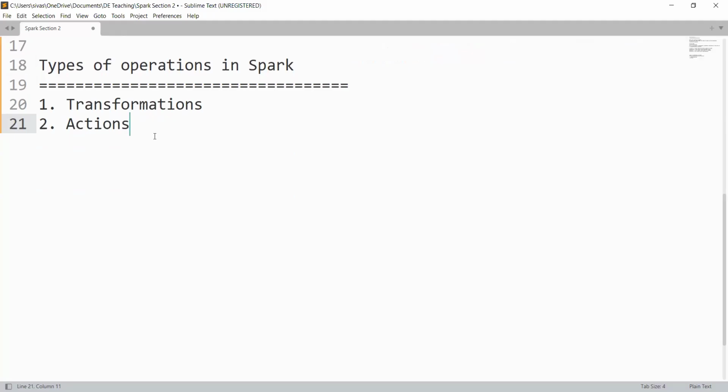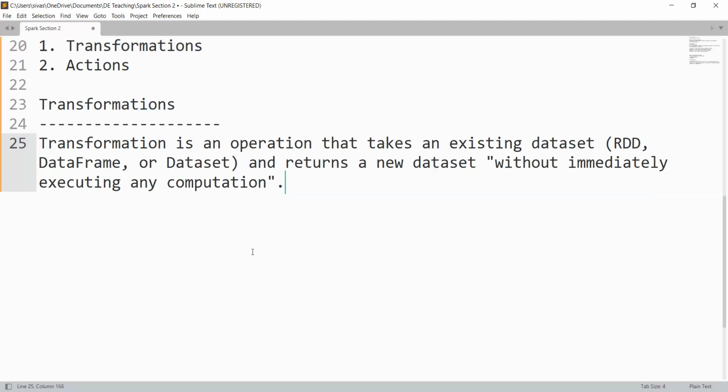So what is a transformation? A transformation is an operation that takes an existing dataset or RDD and creates a new dataset or RDD without executing any computation.